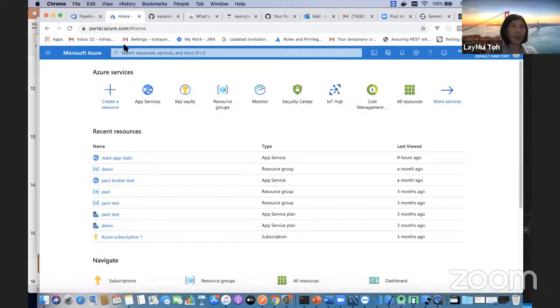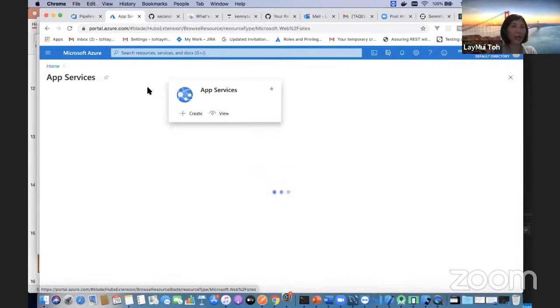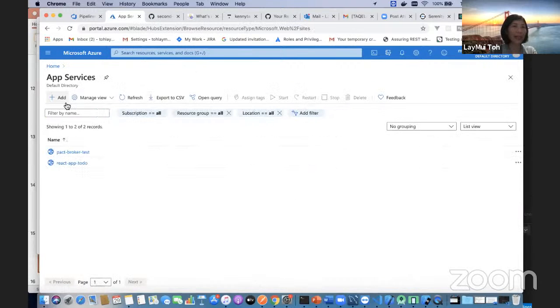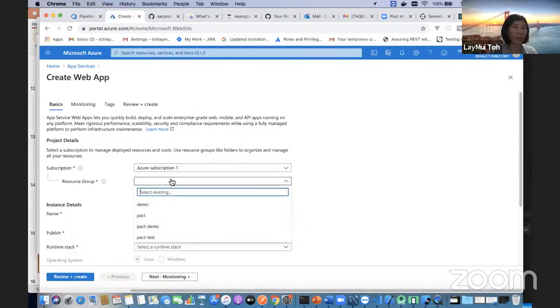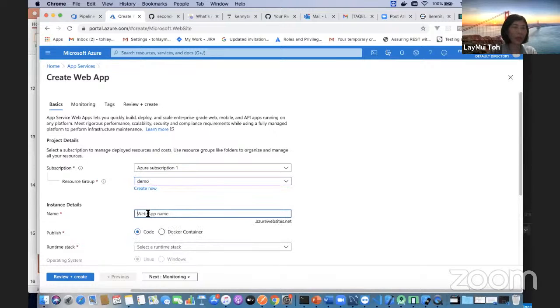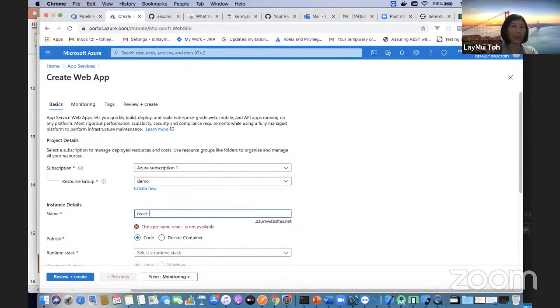So you go to your Azure portal, and then there's an App Services icon here. So you just click on this and then you just add. Then you just have to specify your subscription and then your resource name. Before that, you must have created your resource group. So I put it demo. Then your app name is up to you to rename. So this will appear as a URL when you navigate to that web page to see your report. Then you just follow through and then click the next one.